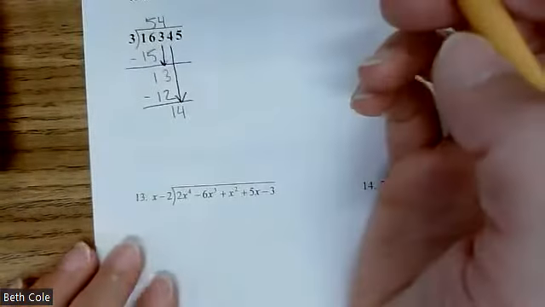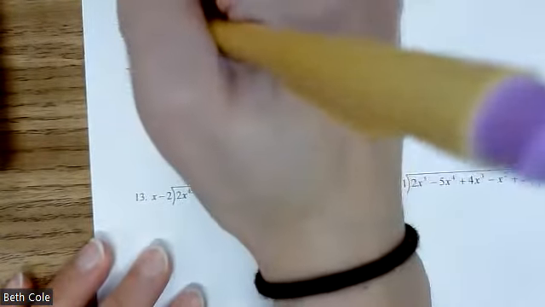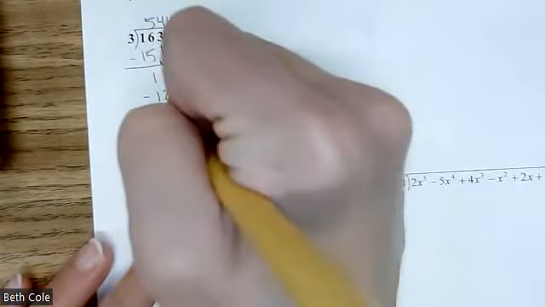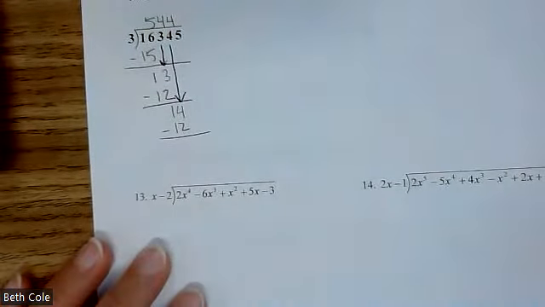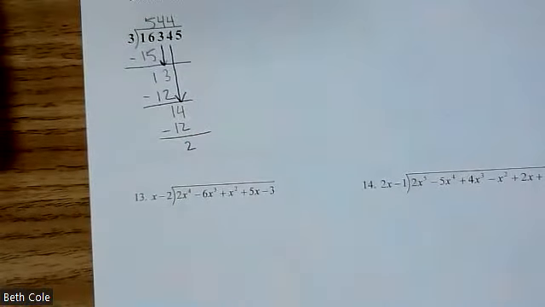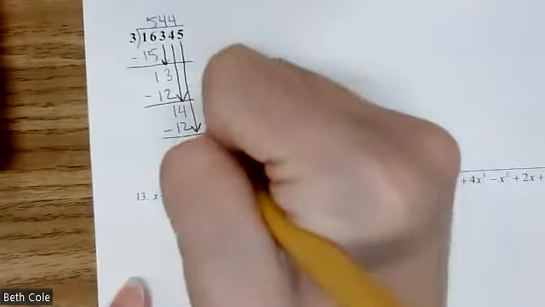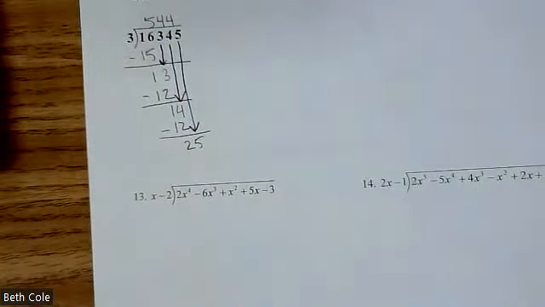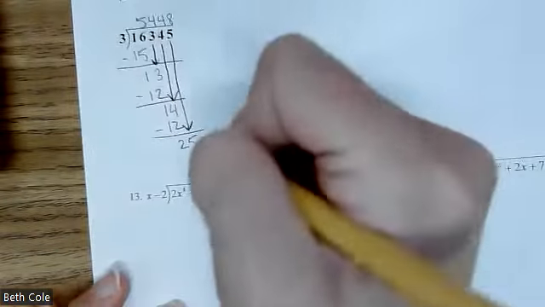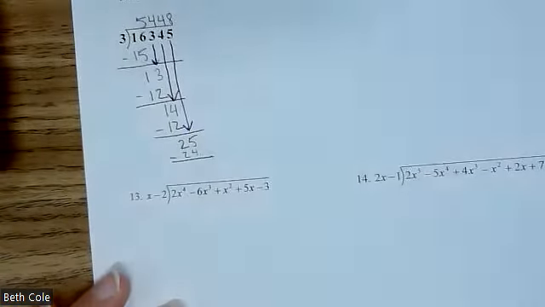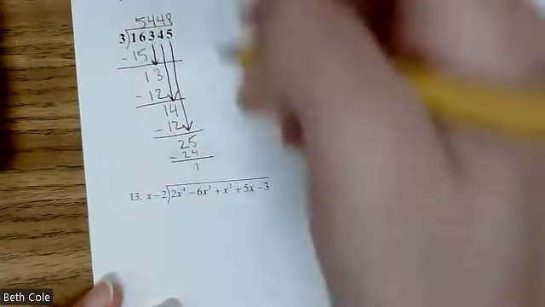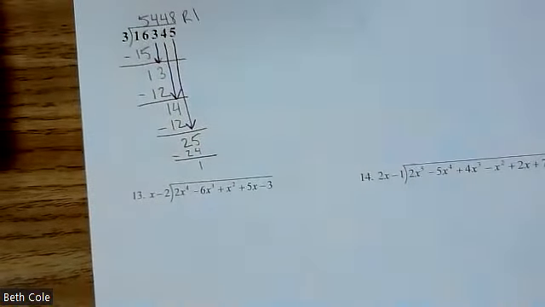All right, 3 would go into 14 4 times. Oh, well, you guys are remembering this. 3 times 4 is 12. Subtract 2. Bring down the last number. And then you do it one more time. 3 times 9 would be 27. So 3 times 8 would be 24. Subtract, and what's your remainder? 1. So in elementary school or middle school, I don't remember when you did this, you would just put R1, remainder 1.